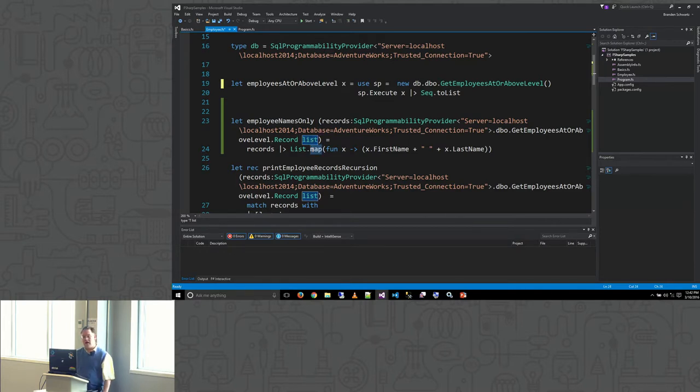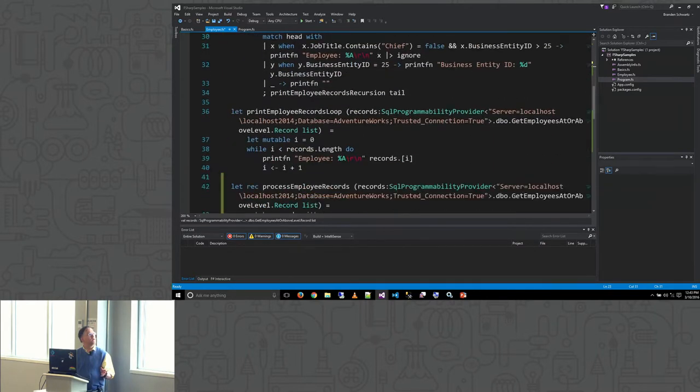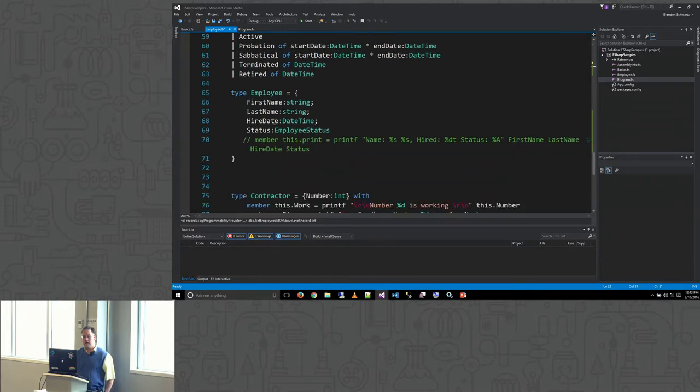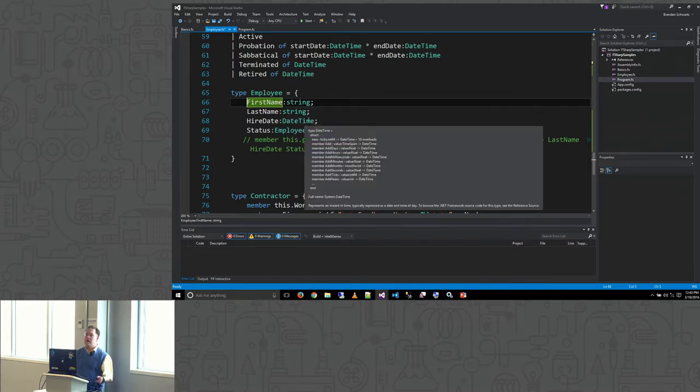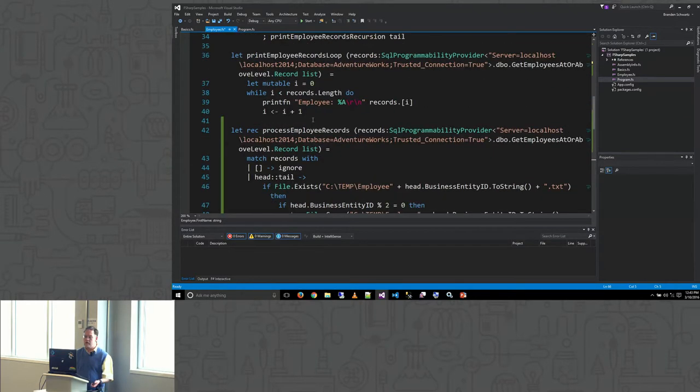Take those records. We've got very powerful mapping functions. I can enter a function on the fly and say for each element in this collection, I really just want every object to be first name and last name. So that gives you a type. You can't take this type and ship it over to SQL Server. Can't ship it over to C#. In order to interoperate with C# or any other .NET language, this is going to have to get cast down to something like this, a record type or discriminated union or something that plays a little bit nicer with the rest of the language.